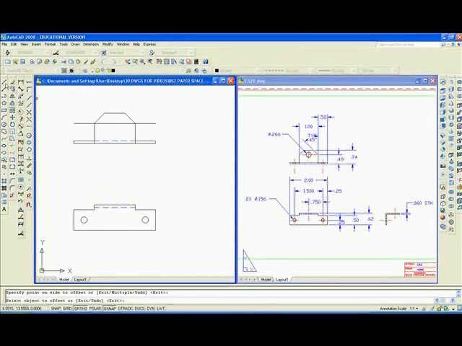Well, it's going to be right in the exact center, so I'll draw a line from the midpoint here up, and I'll type C for circle, select the intersection, D for diameter, 0.266, enter. Erase the construction lines and see where we go from there.